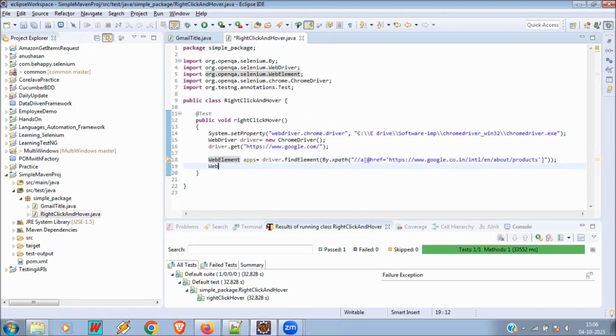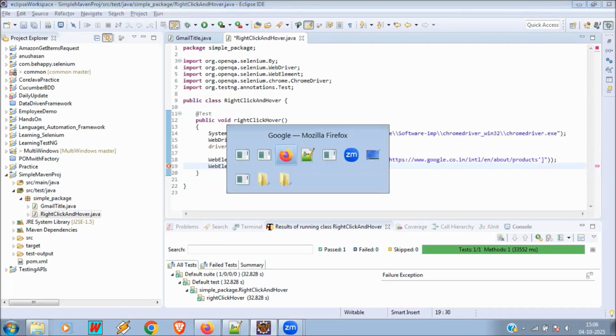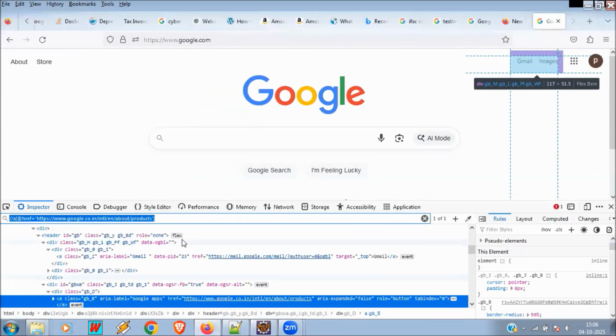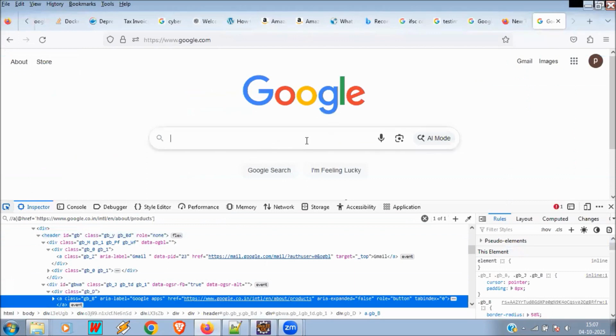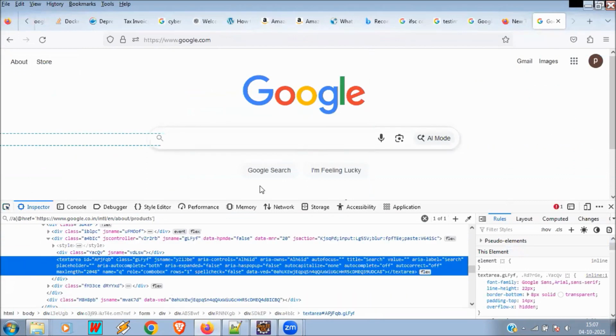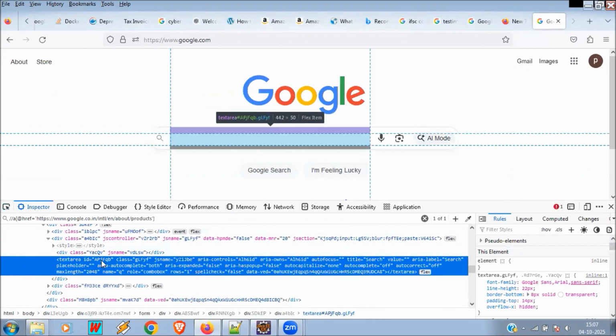Similarly, we will create another web element, search box is equal to, let's find its locator. So this is it. It is a text area element and it has an ID which looks quite unique. And we can use this ID itself to create a locator for this.